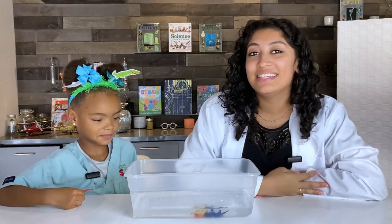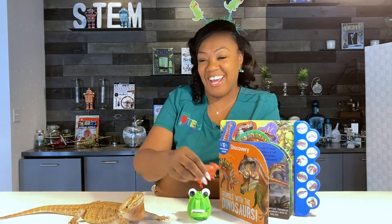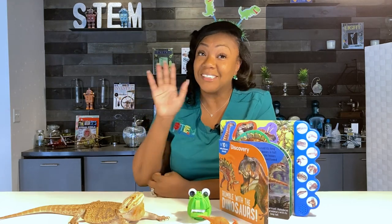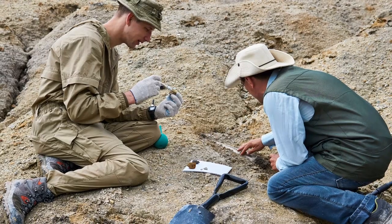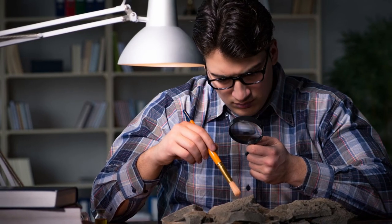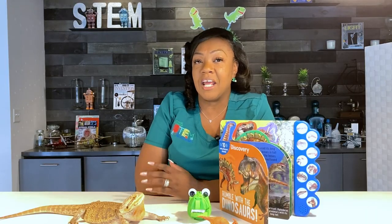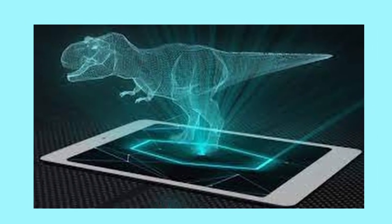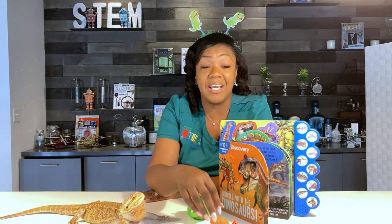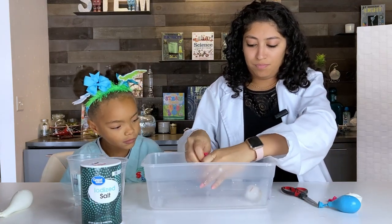Let's check in with the Gem of STEM and Stanley and see how their project's coming along. Stanley and I have finished and our dinosaur actually hatched out of our egg. So let's talk about the science. We can study more and learn about paleontologists who actually study dinosaurs. We can also research different dinosaurs and their habitats. For technology, we can go online and find out lots of information about dinosaurs, visualize and explore their habitats digitally, and document the dinosaur egg experiment — recording how long it took for our eggs to hatch and posting those videos and photos for family, friends, and neighbors to see.